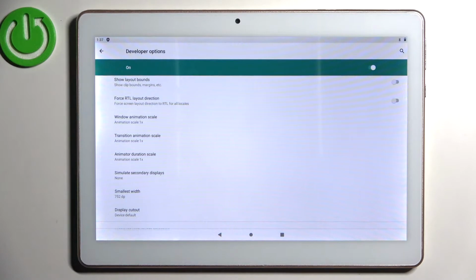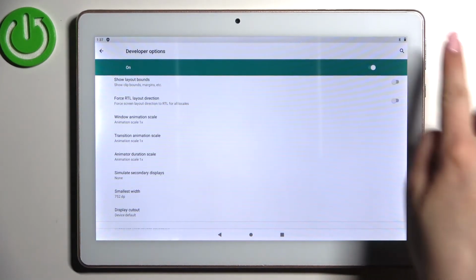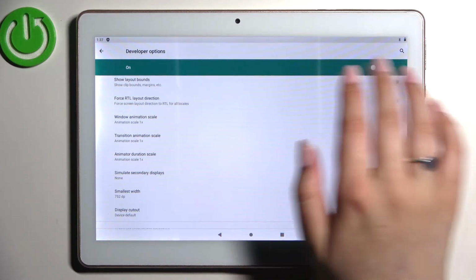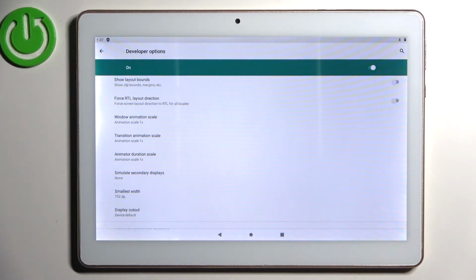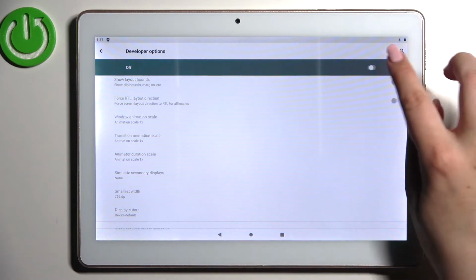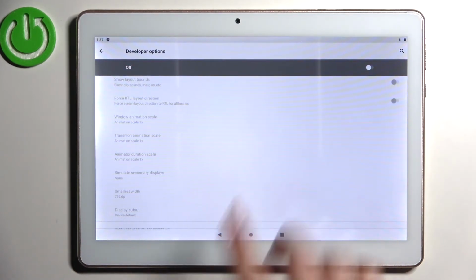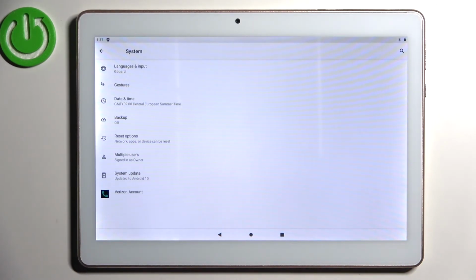So if you're done with customization of developer options, if you'd like to turn them off, and nothing easier, just find this switcher on this, I would say, greenish background, and tap on it to turn them off. As you can see, most of the options are inactive, and after getting back, the developer options will disappear from the system settings. But of course, no worries, you can customize them again. Just go back to the build number step and keep tapping.